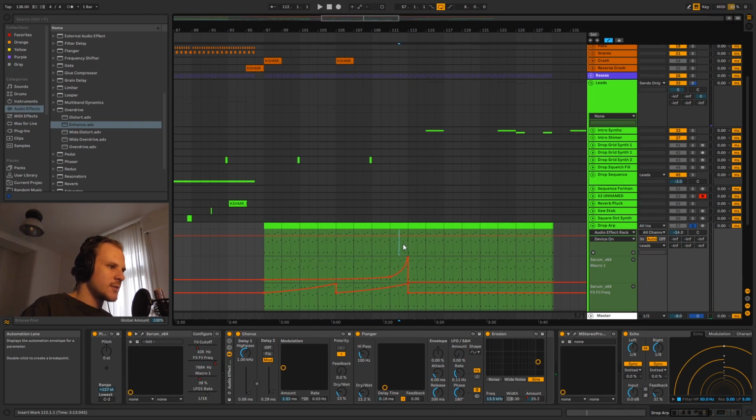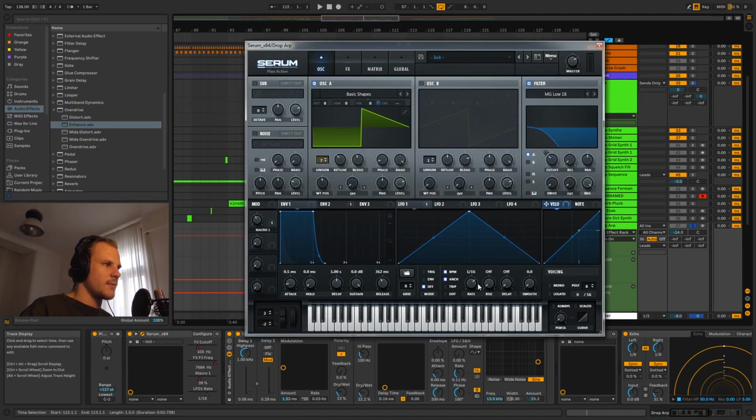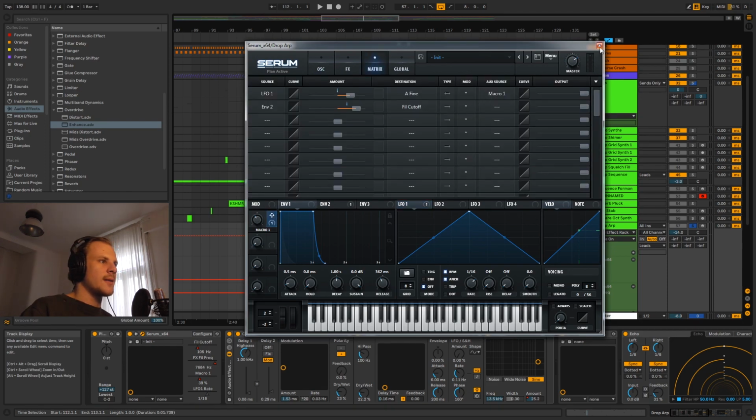So you can hear towards the end here, it kind of gets a little bit more vibrato-y, and the slightly out of pitch feeling of the sound comes from there. So I've just set this up with an LFO at 16th, modulating the fine tuning, and then this macro is the auxiliary for that. And again, this is just to add a slight variation to it and a slight bit of effect that makes it a little bit more interesting.